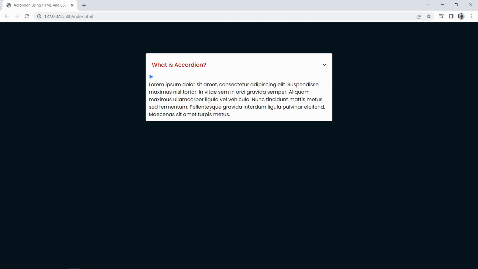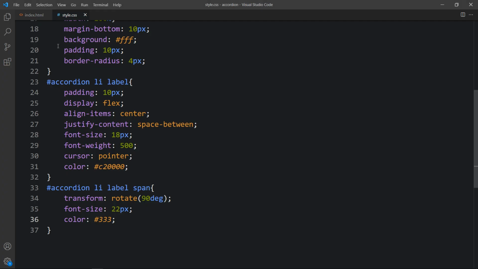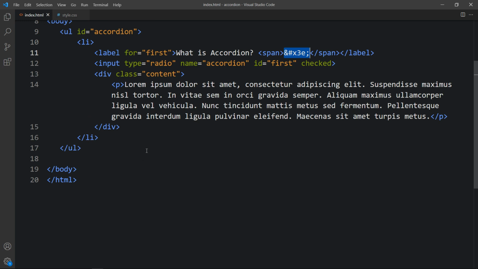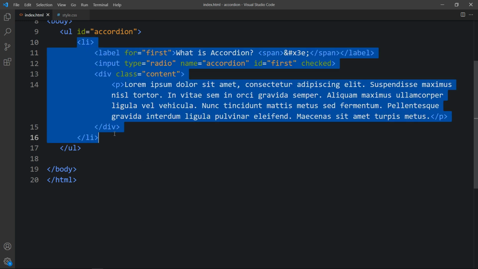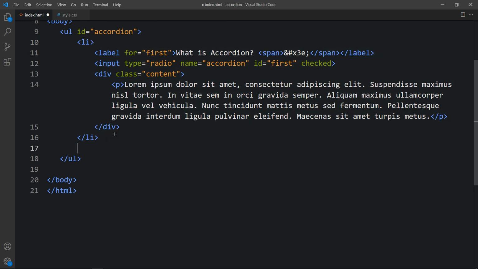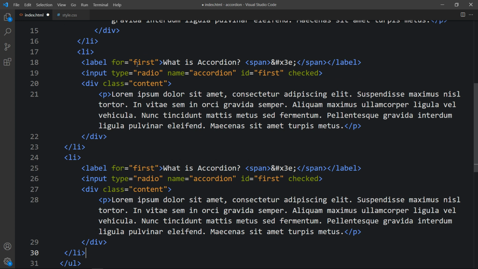Next we have to duplicate it. So let me come back, come to the HTML file, and we will just duplicate this li. Copy this one and paste it again two times, and here we will change the text. It is first, so we will change it to second, and in this ID also we will write second and remove this checked.